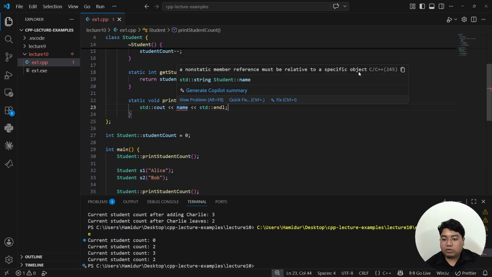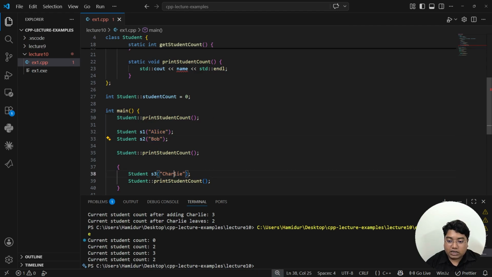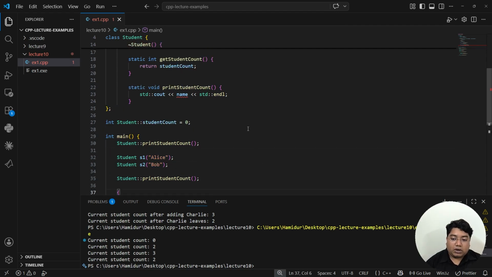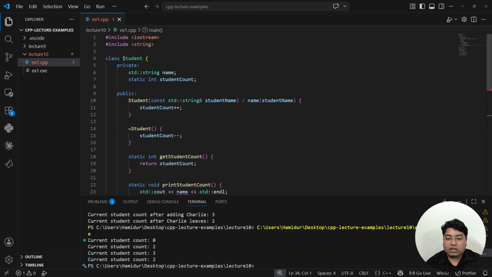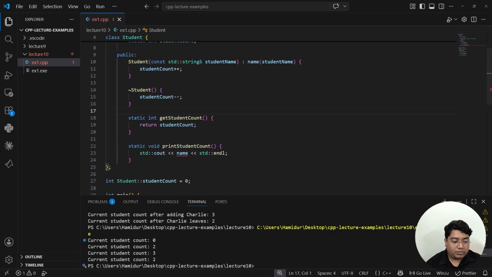Since there's no object, there's no name. There's a name here and here and here, but those are specific to those exact objects, not the class definition, which is right here. Static member functions work with class level data, not object level data.